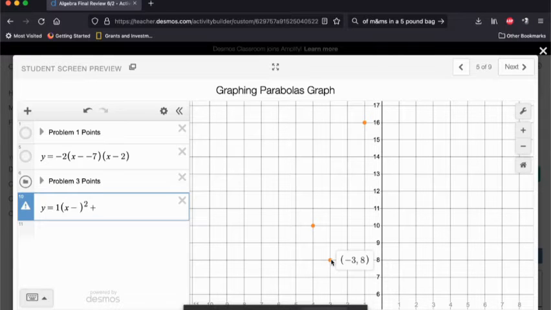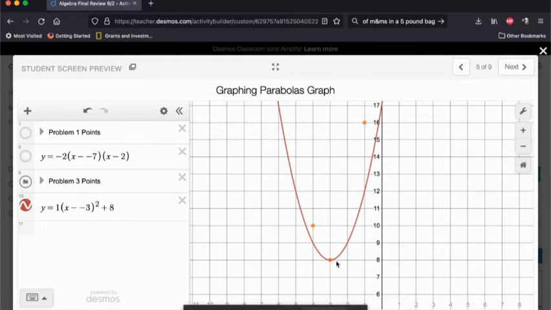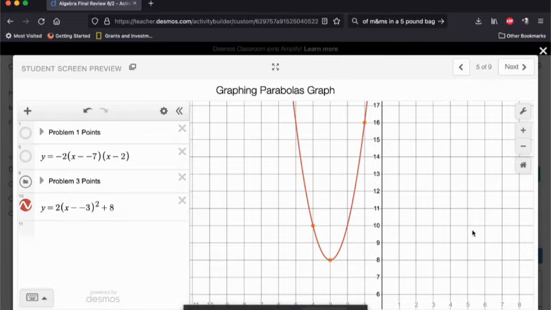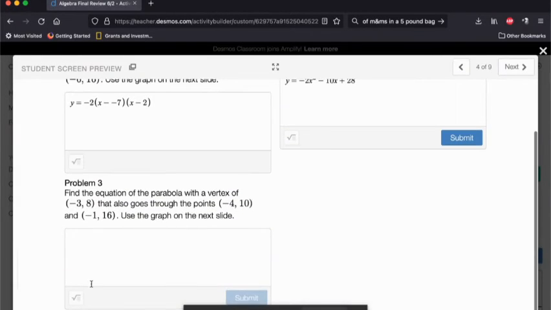Well, the x minus something, my vertex is at -3, +8. So I'll get x minus -3 and a +8. And you can see, sure enough, here's my vertex. But just like before, it's not stretched enough. So if I update it to a 2, it turns out it stretches perfectly. All right. And so that's your quick rundown of how we graph parabolas.